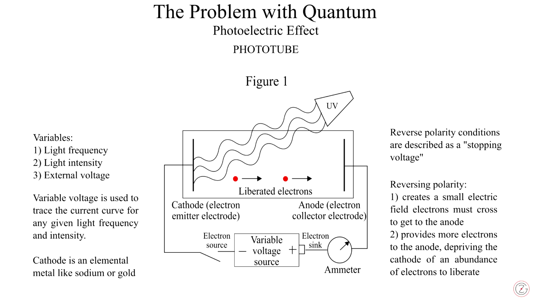The experimenter controls light frequency and intensity. He also has an external voltage supply. Externally applied voltage does two things. It provides a reverse field repelling electrons away from the anode and back into the tube. It boosts or limits the number of free electrons on either side of the tube. Only the first argument was incorporated into the accepted scientific explanation, which will be outlined shortly.